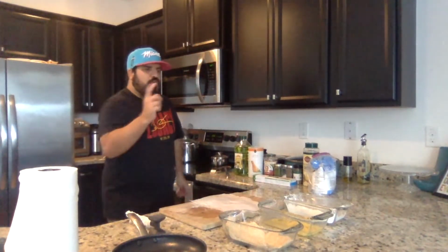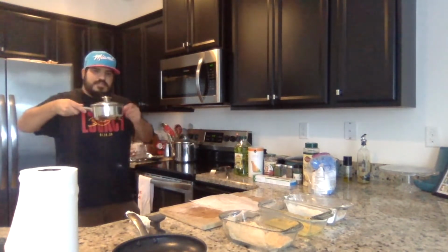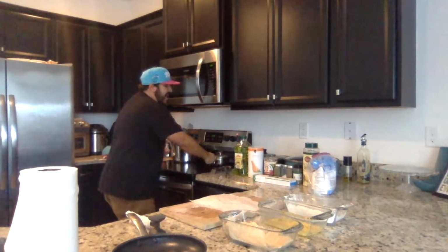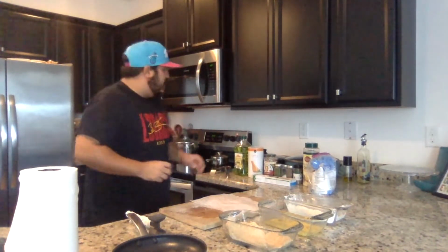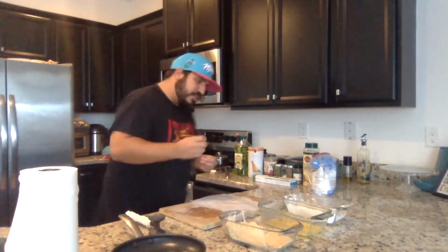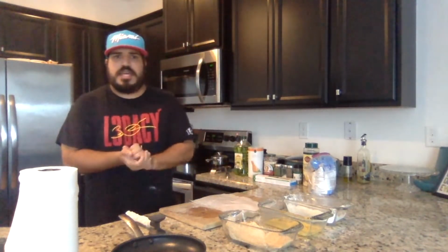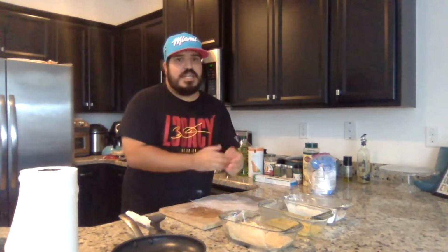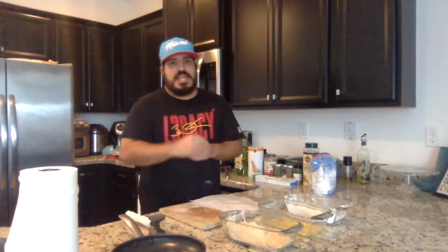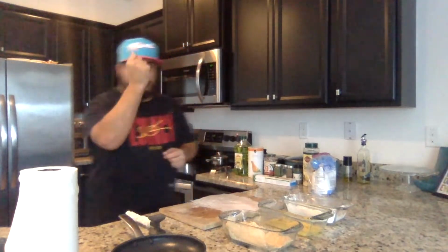So while that's happening, right now, the tomato sauce that I'm making is simmering in the back, okay? I have it on low, okay? I've preheated my oven to 375. Now, for the best results, you want to make sure that your oven is preheated so that as soon as you're done cooking it on the pan, you can just stick it right into the oven, and that process is another 10 to 12 minutes, okay? But that's if you have preheated your oven already and it's already at the optimal temperature that it's supposed to be at, okay? So right now we're going to take a quick break and I'll be right back.